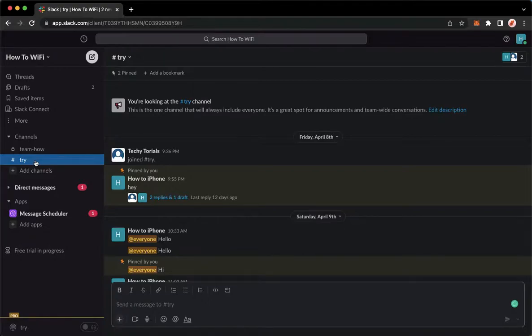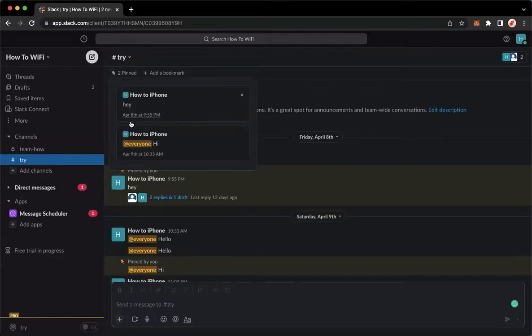And then to see the pinned items, we just simply go to the bottom of the name of that channel, so this one, and then you may see the pin icon as well as the number of pinned items. So click on the number of pinned items, and then as you can see here, you may now see the list of the pinned items. You may remove some by clicking on the X button right here.